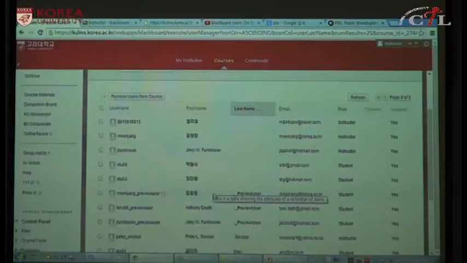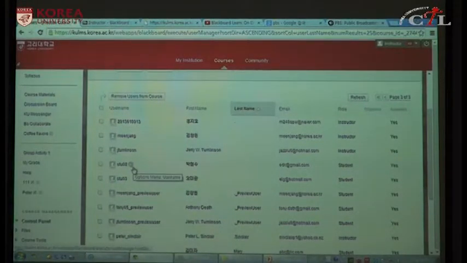When you check your student user list, the username is a number like 2014, something like that. It's the portal ID for the student. We pull the information out of the student information system from Korea University, but unfortunately they only have their Korean name.